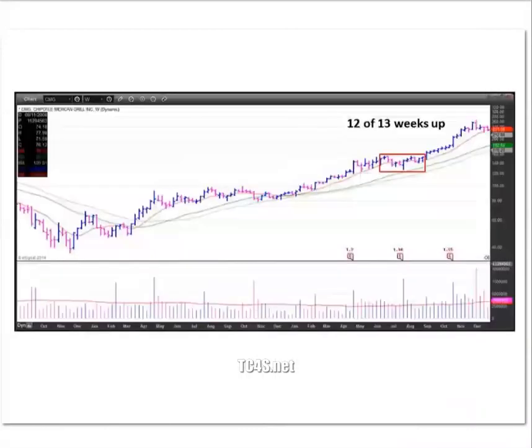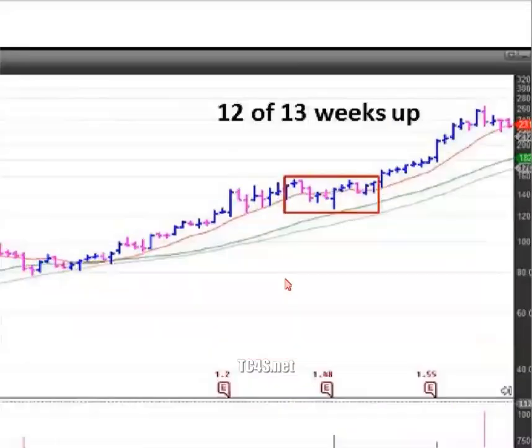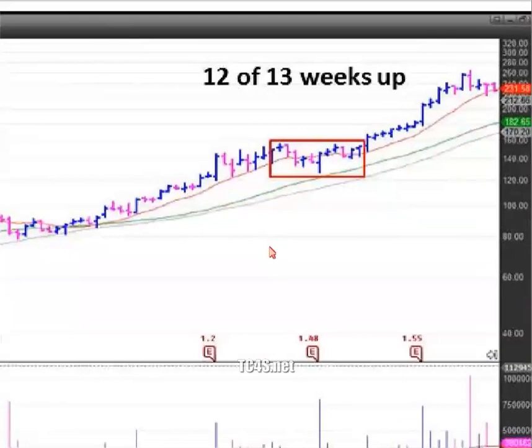If you take a look here, these moves could be very efficient too. This CMG is a really textbook case where we're looking at a weekly now, and this is the VCP that we just looked at. And you can see, look at these weekly closes. I mean, we're talking 12 out of 13 weeks the stock was up. If you time the stock properly, particularly if you're timing these trades off of a general market correction, you can really get yourself onto a really big leader that can make a heck of a move. And even if you just wait for the first 1 or 2 down weeks, it could go an extended period.